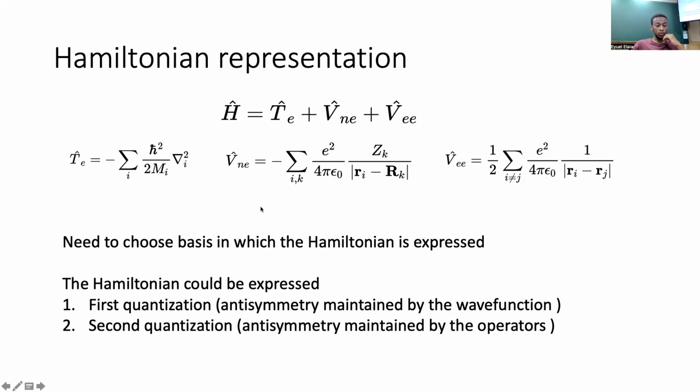After that, we need to choose some basis to describe the Hamiltonian. Because just describing the Hamiltonian in this form might not be sufficient to solve it on a quantum computer, we need a different way of representing this Hamiltonian. There could be two ways, first quantization and second quantization. Both have their own advantages and disadvantages, but mostly in the VQE case, the second quantization is used.